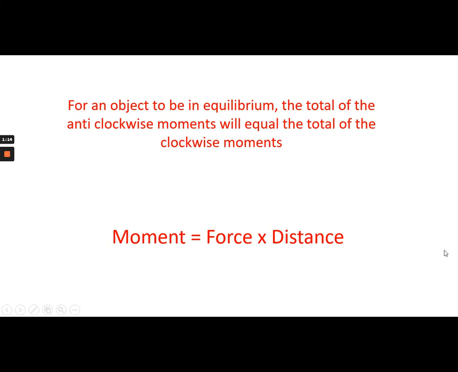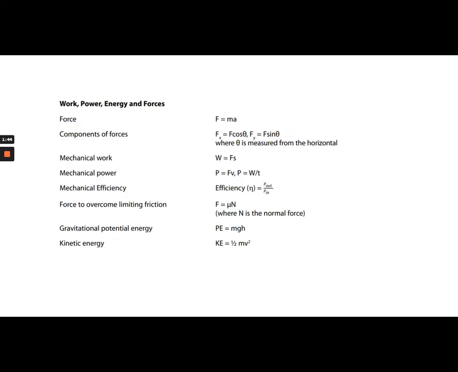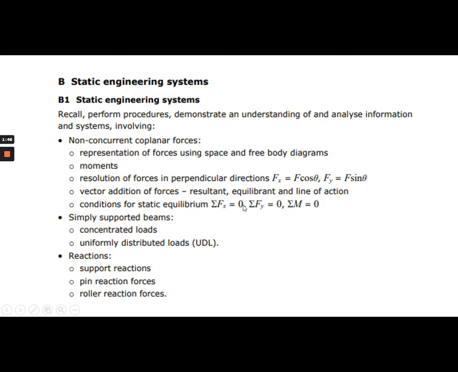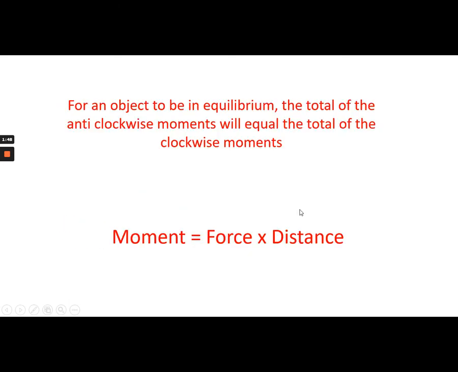And this is what we need to remember for moments. So a moment is force times distance, actually perpendicular distance from the pivot. But that's never too relevant for us in these questions. And then the law of moments is that, if something's balanced, if it's in equilibrium, then the clockwise moments equal the anti-clockwise moments. Now that only covers the turning effects. If something is in equilibrium, you also need the vertical forces to equal 0 and the horizontal forces to be balanced or equal 0. But that's what was mentioned here. So that's what you might have to state in a written question.